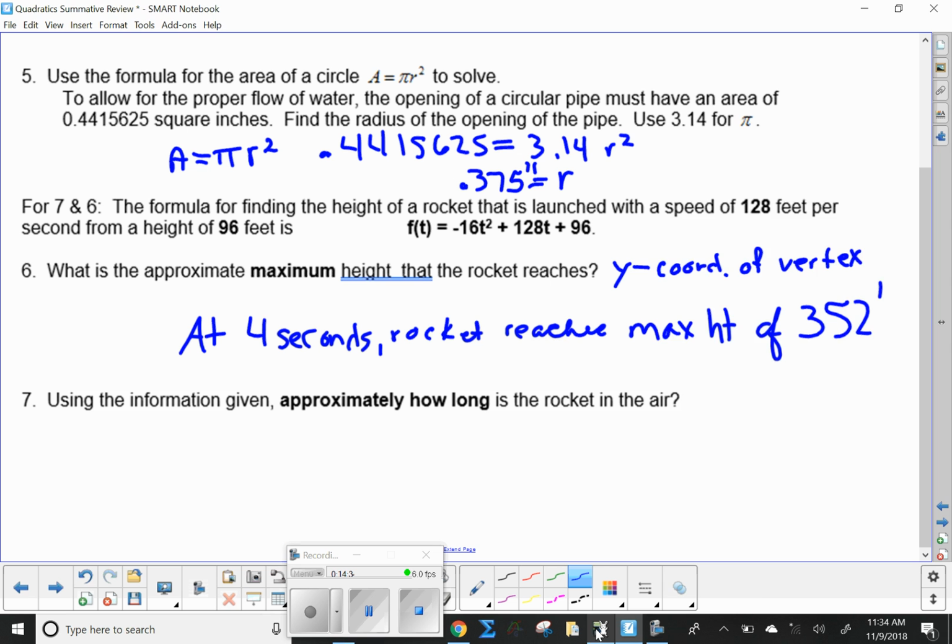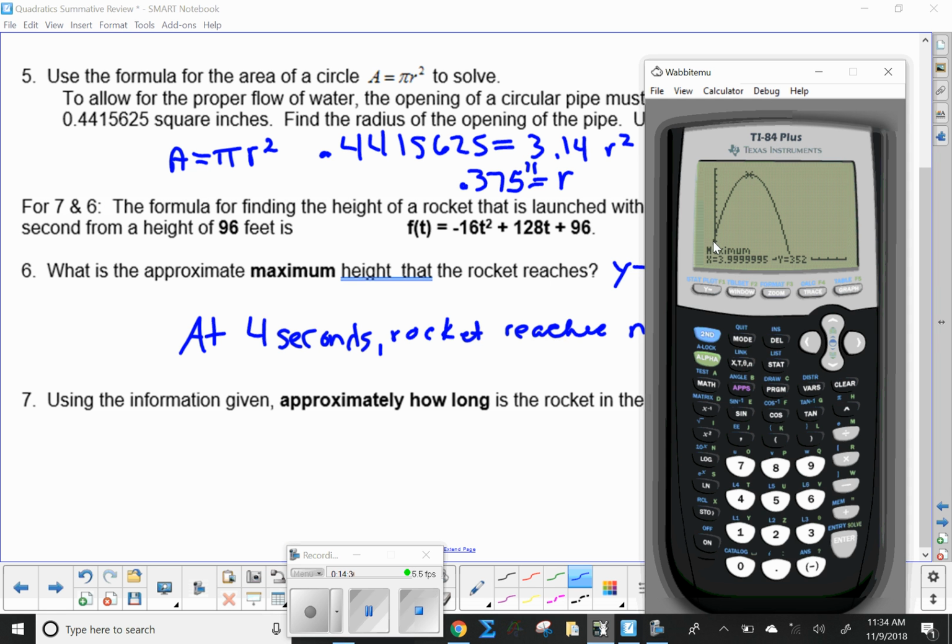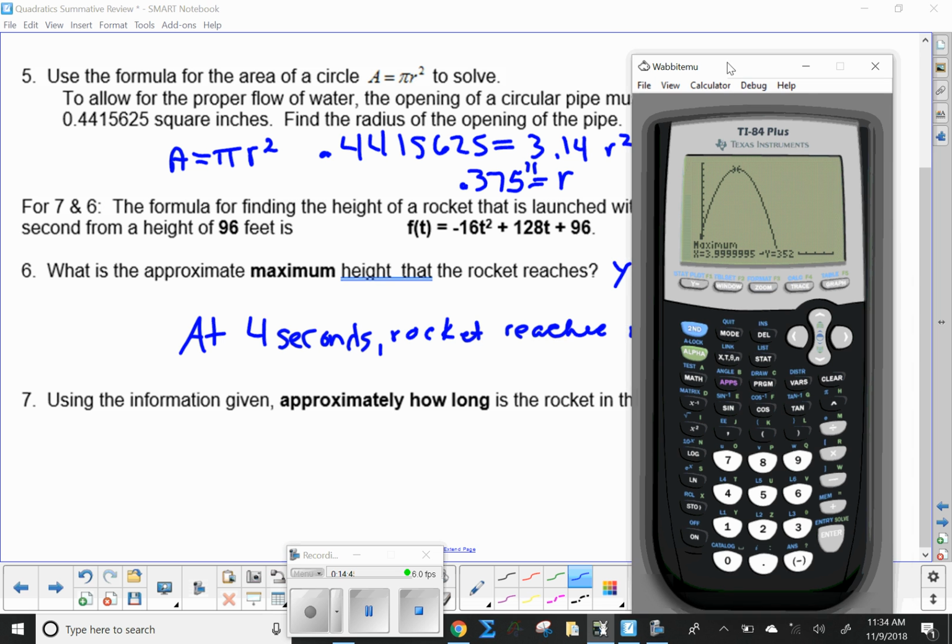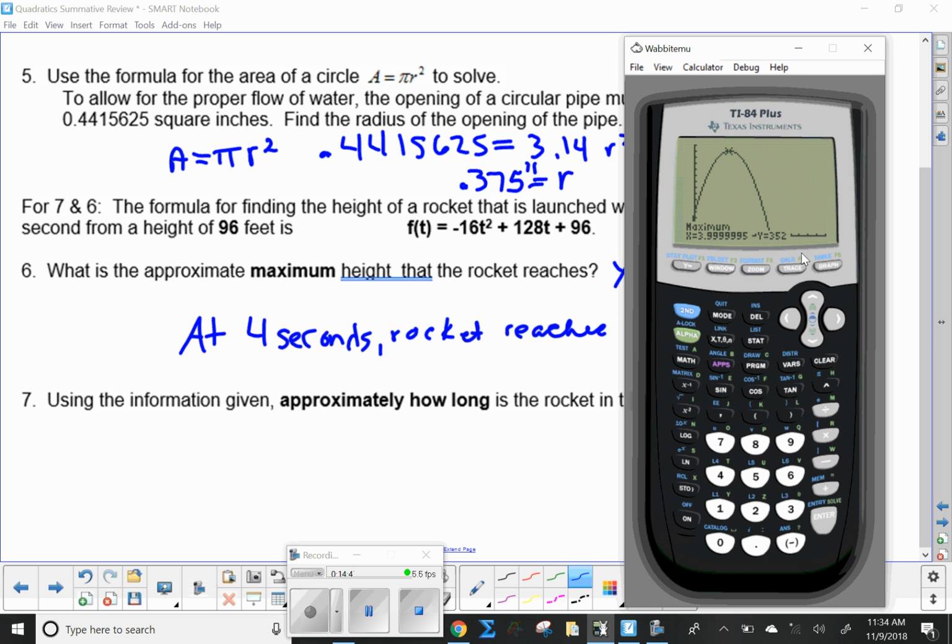Well, again, let's look at this. The rocket takes off at 0. It's in the air, in the air, in the air. Boom. Oh, it's that second x-intercept. That's where it's no longer in the air. Again, I can use my calc. Second calc, I want to find out the 0.